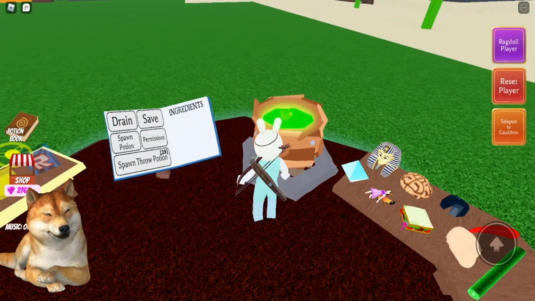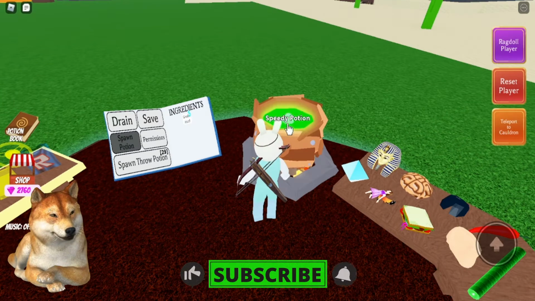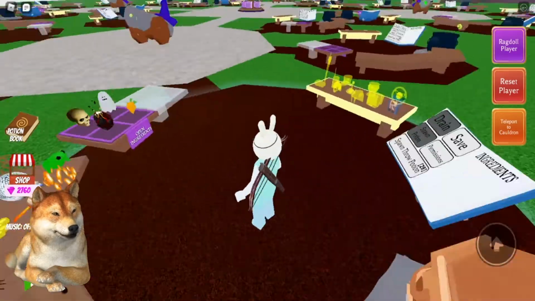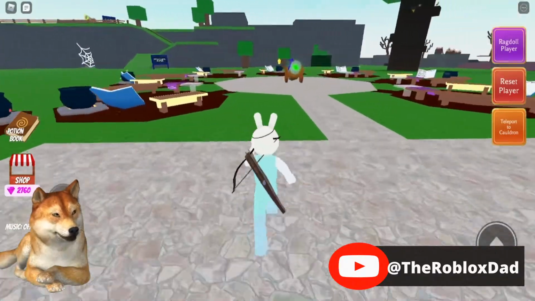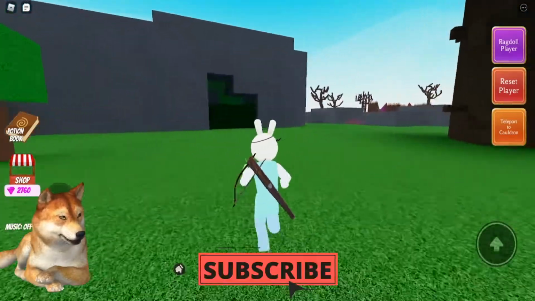So let's get started. Let me make a speedy potion. I'll just pull one out of my saved potions here. But you could just throw a bunch of giraffe hoofs in the cauldron and brew your own speedy potion if you don't have one saved. So let's run over here. We're going to run through the oasis, past the center part, over to where the bee tree is. We're going to Oz the Wizard's house.